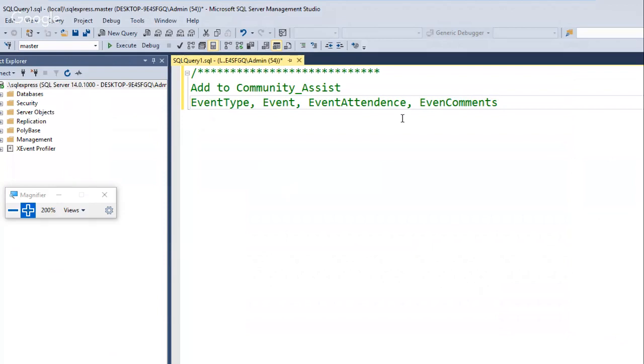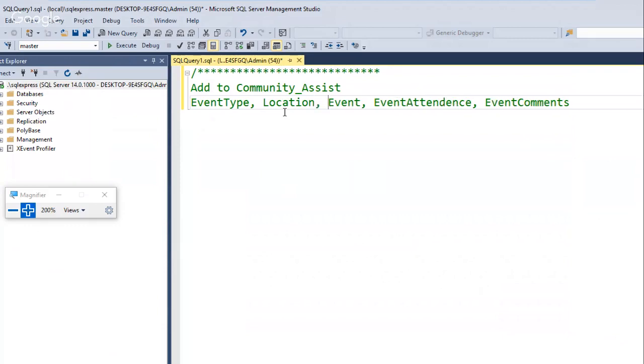I'm just going to look at my diagram that I drew to see if I'm leaving anything out. So we got event type. Oh, one thing I'll add, because they could all be at different places, I'm going to do a location too. Okay. So we're going to add these tables.